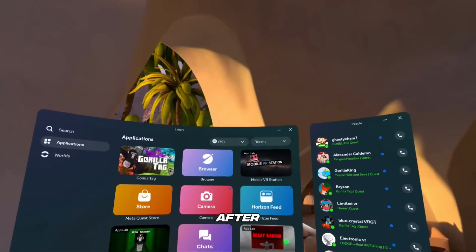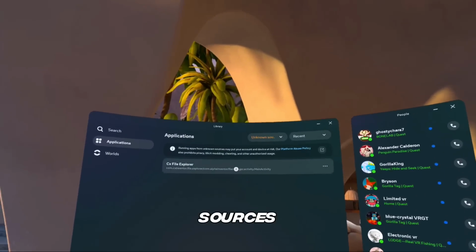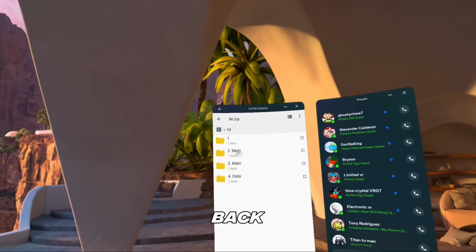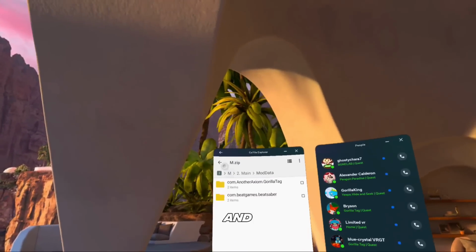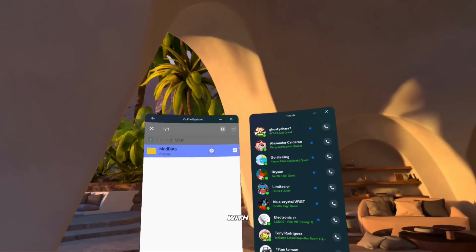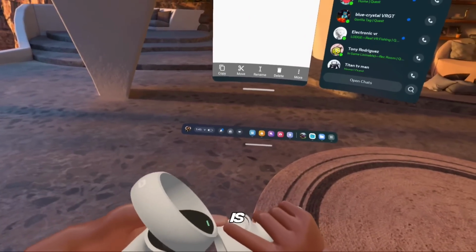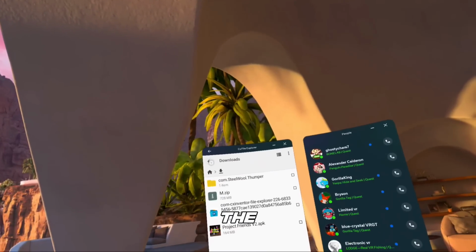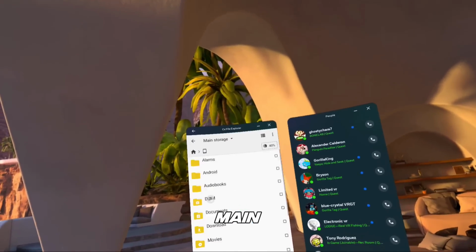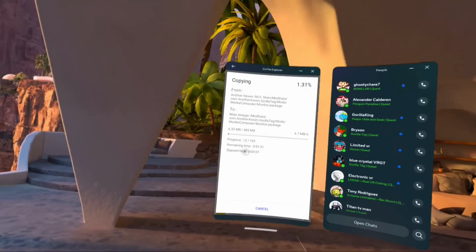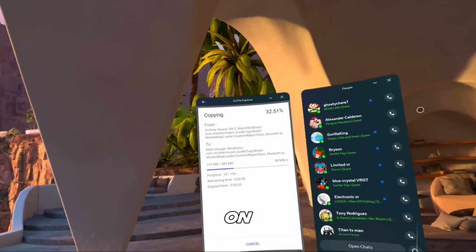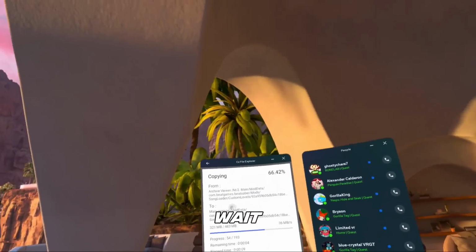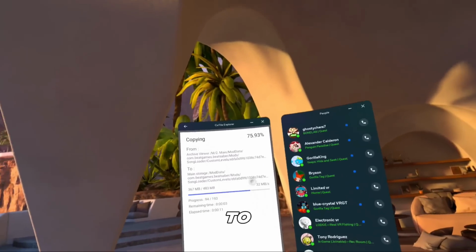So now what you're going to want to do after you have gone to Gorilla Tag is go to unknown sources, back to CX File Explorer, back into m.zip, back into m, then into 2, and hold this down with your trigger. So this trigger right here that my finger is pointing at. Then press copy. Now go all the way back by pressing the back arrow to here. Click on main storage and paste that in there. This might take a little while depending on, I don't know, I think it's internet related, but it might not be. And just wait for this to finish because you still have more to do in CX File Explorer.